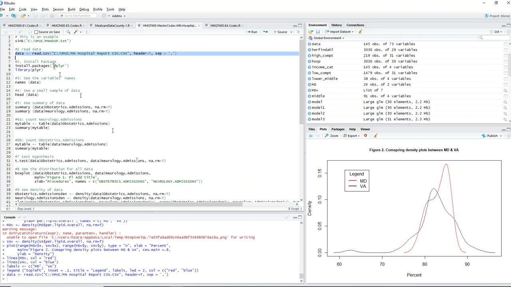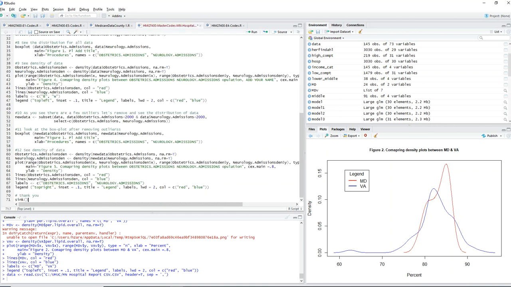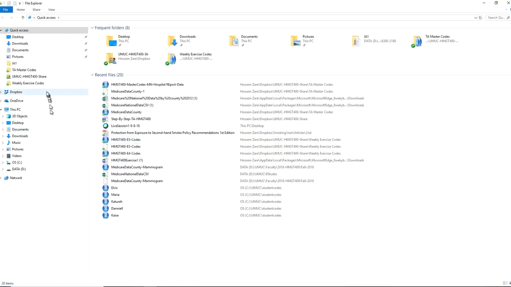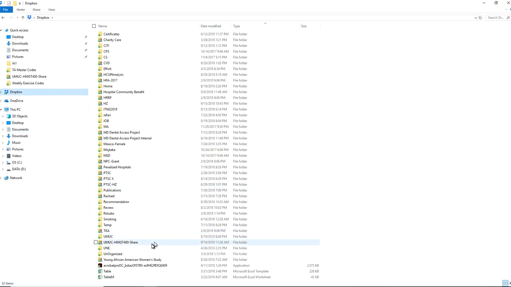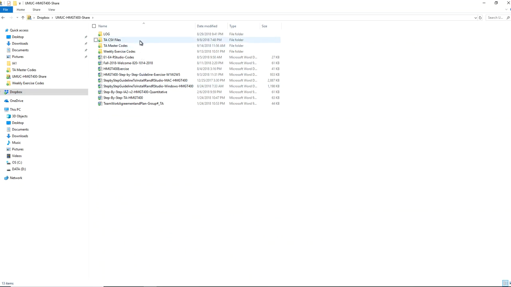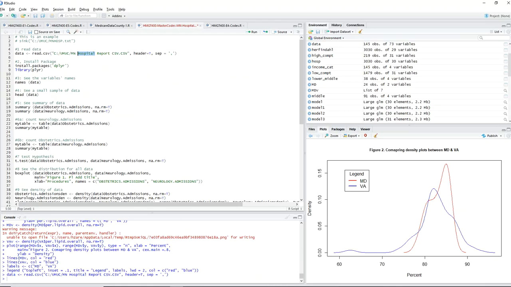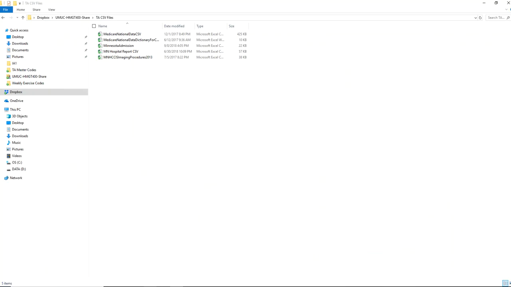Again, here you can silence the code, the sync command, and then let's see this data, Minnesota Health Report data. Dropbox, Minnesota hospital revisit, hospital report CSV, yes.